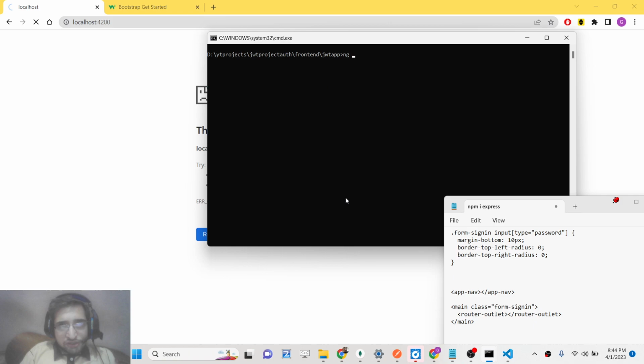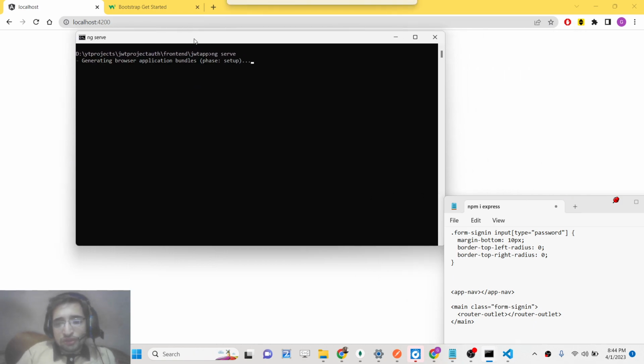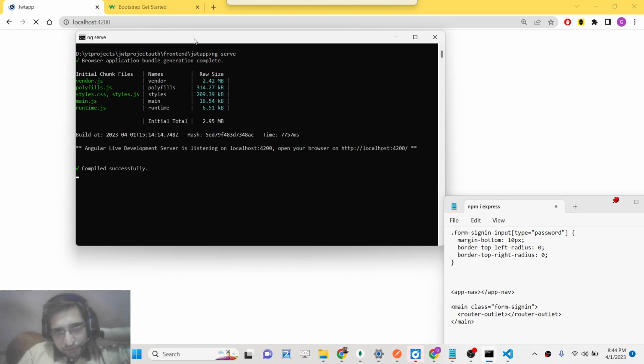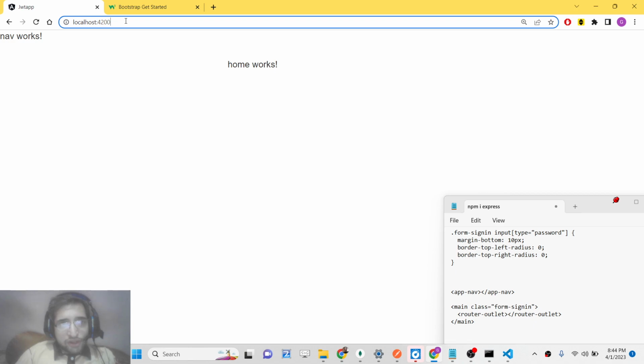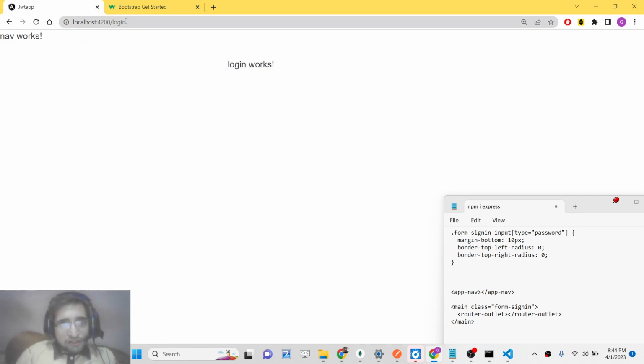Let me just start this with ng serve. It is starting the application, so just wait. You will see it has started. This is the navigation component, guys, it is staying, and this is the home component. Now if I go to /login, this is the login component.